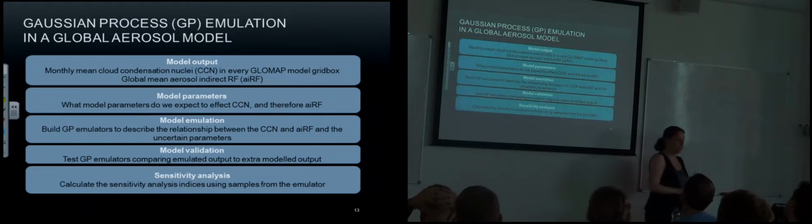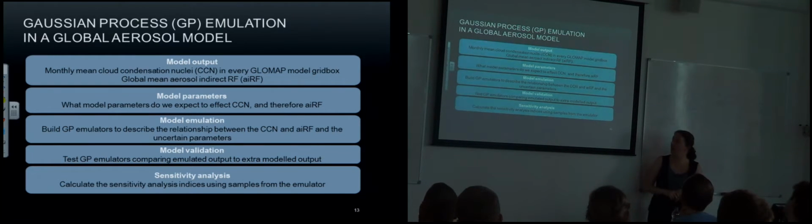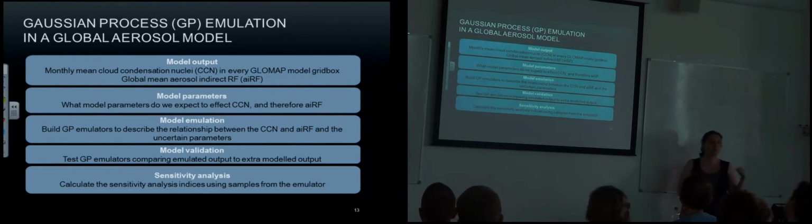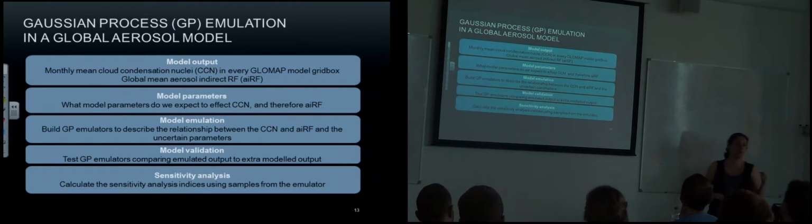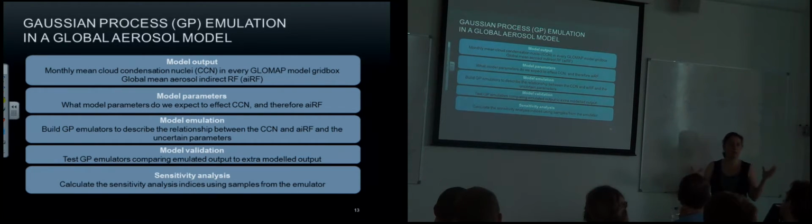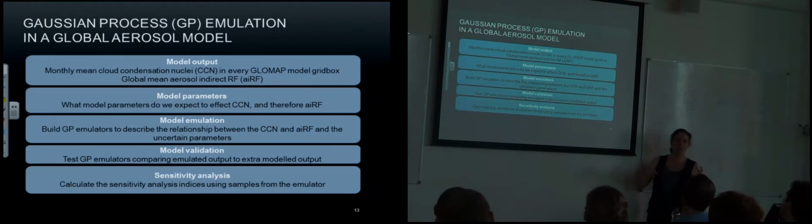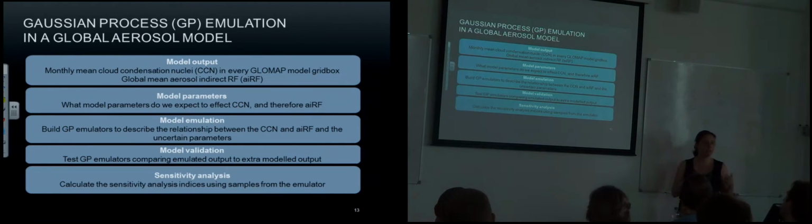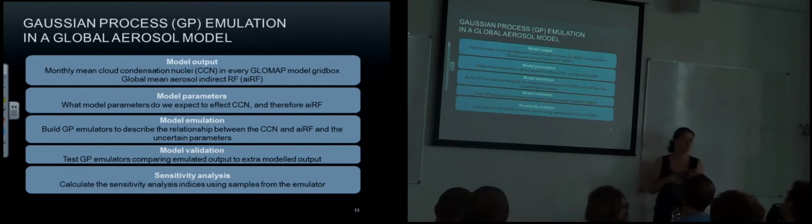Okay, so we built the emulators using every model grid box and a monthly mean CCN, which means I can use very simple emulators. I've broken down the problem so that I can just build thousands of emulators. 8,192 independent emulators tell me about the globe. So all the pictures I'll show that are maps are independent emulators, and the spatial correlations between those actually carry through into the emulator. And the information is there.